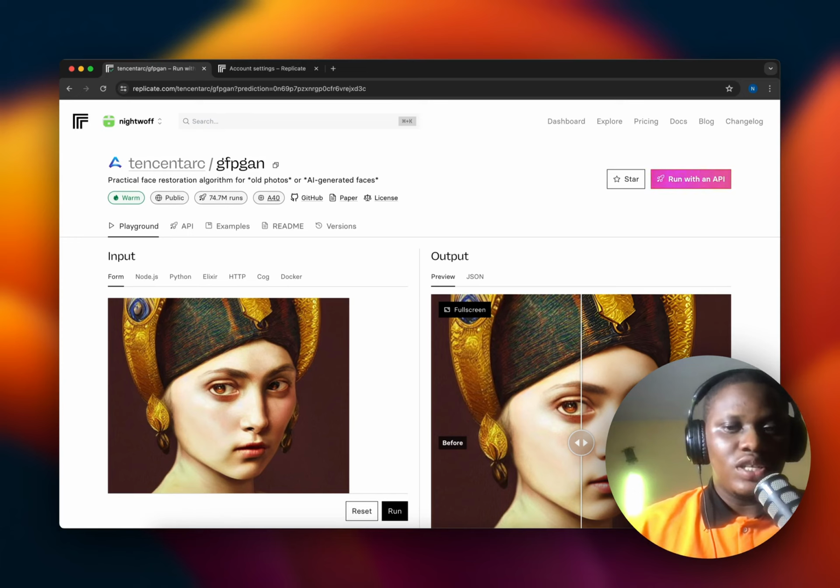So we're going to be building this in Python, but you can easily create an API or use it directly with Nest.js and spin up a very good SaaS. So let me just show you how to use Replicate. In order to use this, you are going to need to head over to replicate.com. Replicate.com is a platform that has thousands of open source machine learning and AI modules.